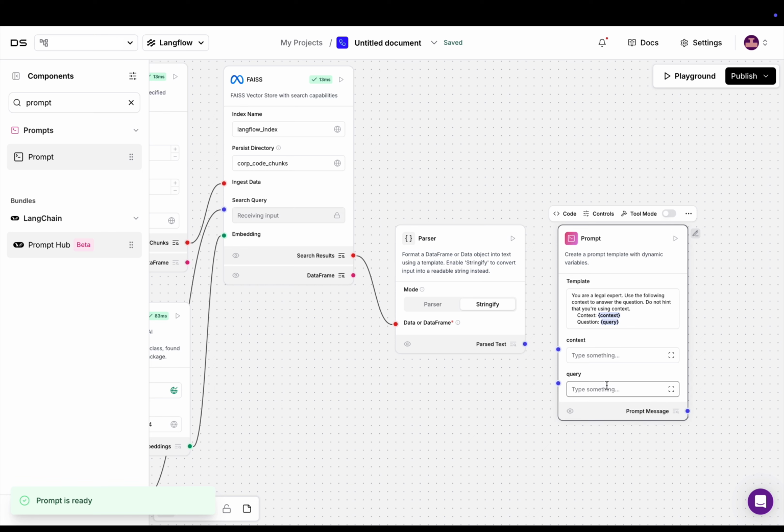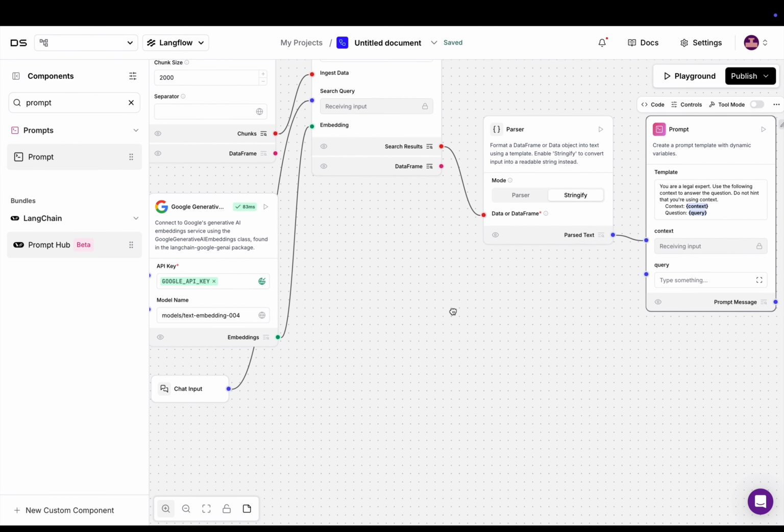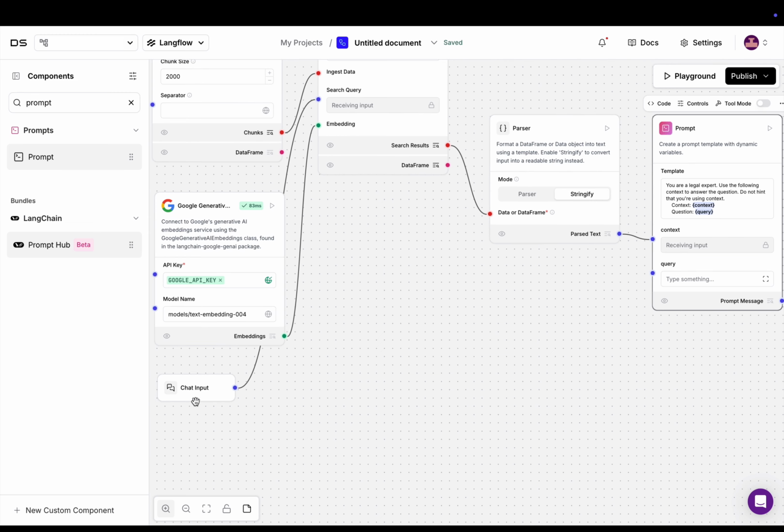So now the context and query inputs are available, and then we'll just connect the parsed output to the context, and then the chat input will connect to the query.